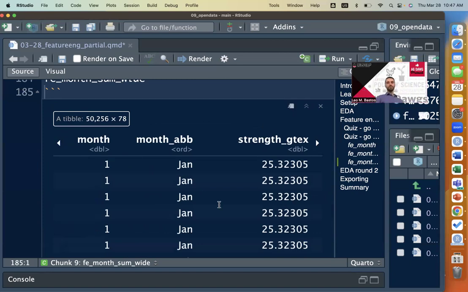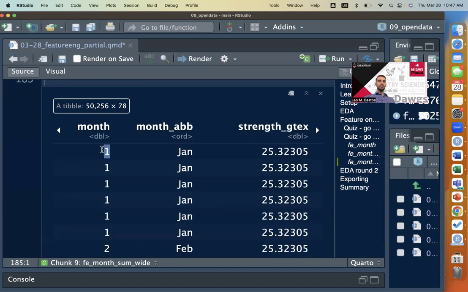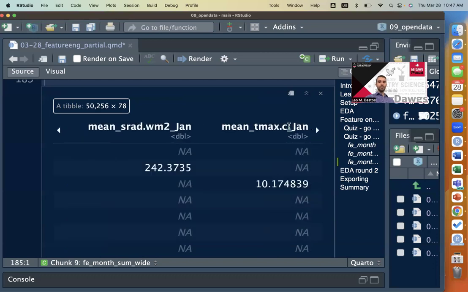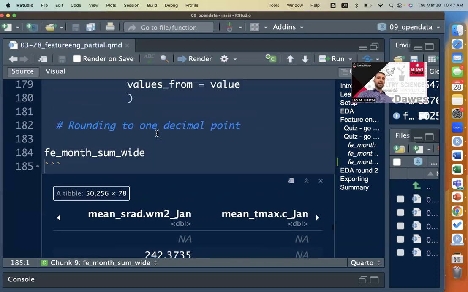For example, we have month and month abbreviation here, which I cannot pivot cleanly. So let's say I have a column that says February at some point, but this first row is just January. So anything that's January, but the column says February, is going to be an NA. So I have columns currently in my data frame that are not allowing for a clean pivot. If you see this when you do pivots, that is most likely the reason.